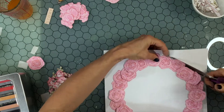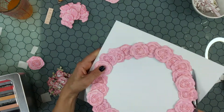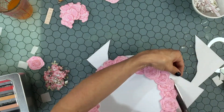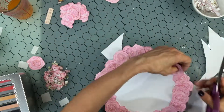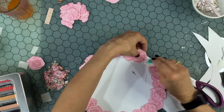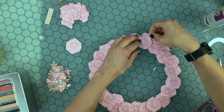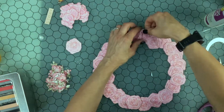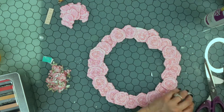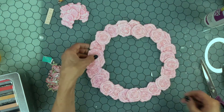I wanted to be able to move the wreath around because I was thinking it would be nice to have some kind of media on the background. I'm going to end up using some modeling paste, and I didn't want to add it to the paper when the flowers were already on it — I wanted it to be a separate piece of paper. So I cut it out both around the outside edge and the inside edge. Once that was cut out I started adding more flowers, cutting some in half since you won't be able to see the whole flower, and to conserve flowers since I used quite a few making the wreath.